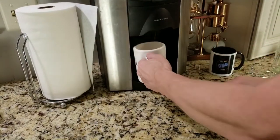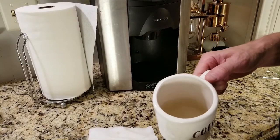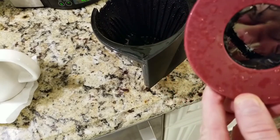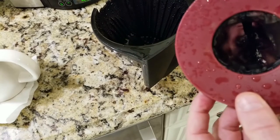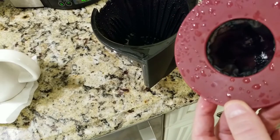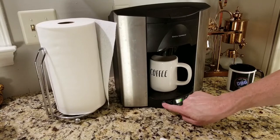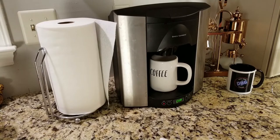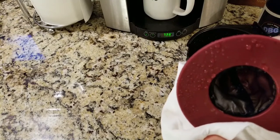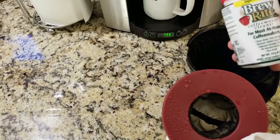Let's run it and see what we get. We're getting a little bit more out of there — still a little dirty. Look at all of that goo that came out — all that lime scale. Wow, there was a lot in there. I'm going to run it again, clean this out, and see what else comes out. That's awesome. We're getting a little bit more, so I'm going to run a few more times through — but that's definitely cleaning. Just using basic Brew Rite coffee cleaner, and it works pretty good.